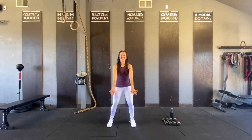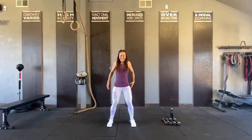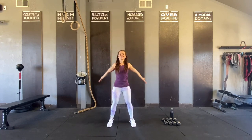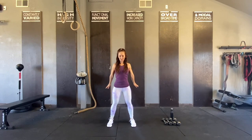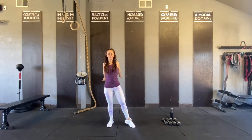That's right, we're gonna work a lot of upper body and lower body. Reverse it now. And we will start with your legs first because those are your largest muscles, so we do wanna get those going and working. Big hands up. Now swing your arms around, open up that chest and back.